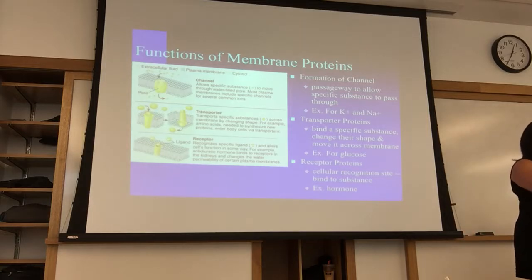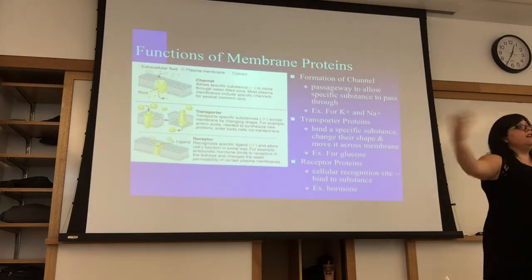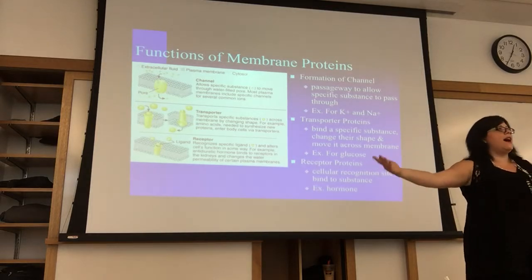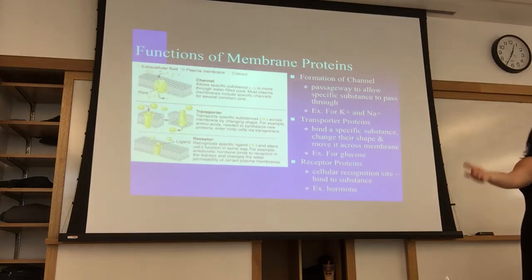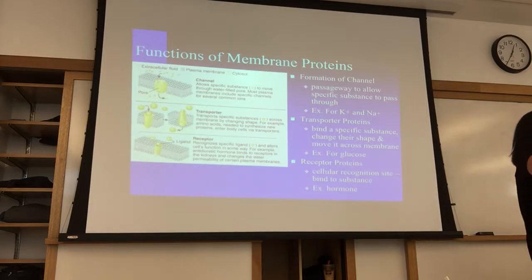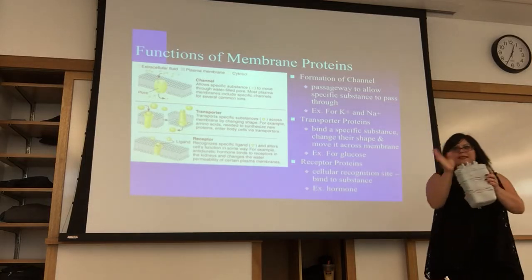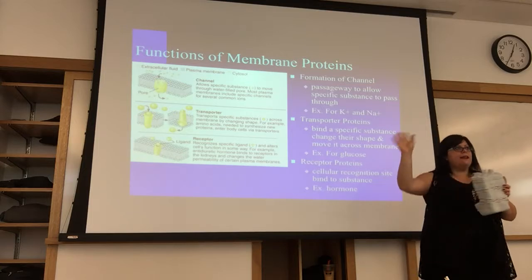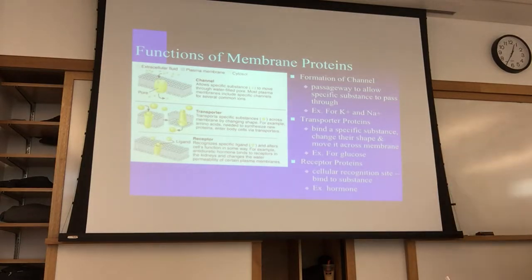If this cell is going to be a target for a hormone, it might have a protein on it with a receptor for that hormone. Whereas another cell would not have that protein, it would not have that receptor. So not every cell is exactly the same, where it's going to have exactly the same proteins and exactly the same receptors and flags and all of that.